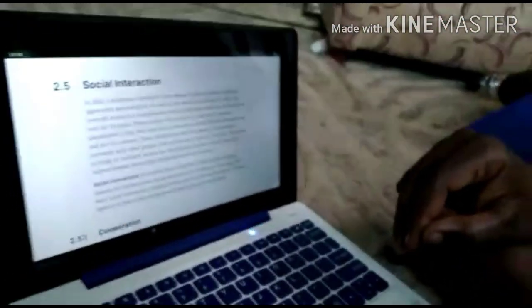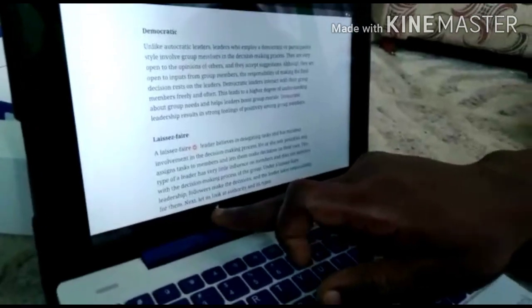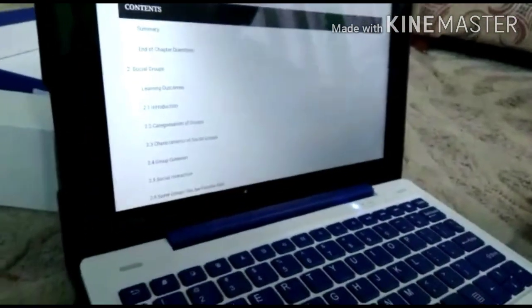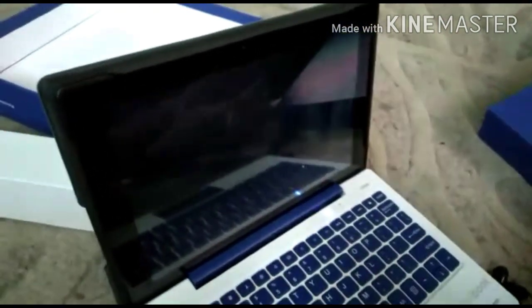So that feature is very great. I love that feature. So yes, now we'll go back. It's a very futuristic feature, instead of the books that you should carry in a bag. No, carry a LearnBook. So yes, we signed in or opened it again.